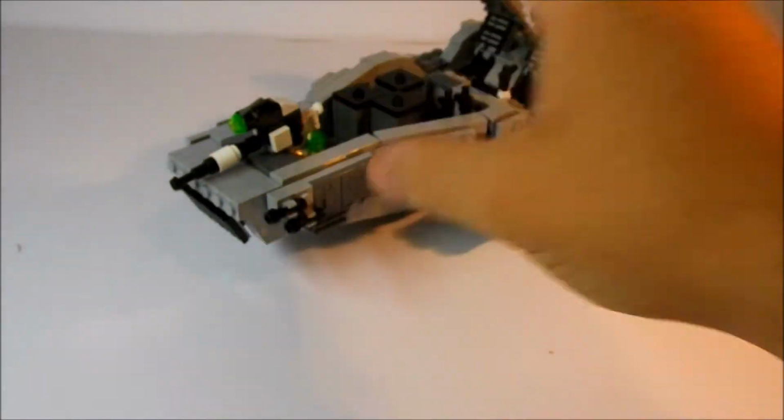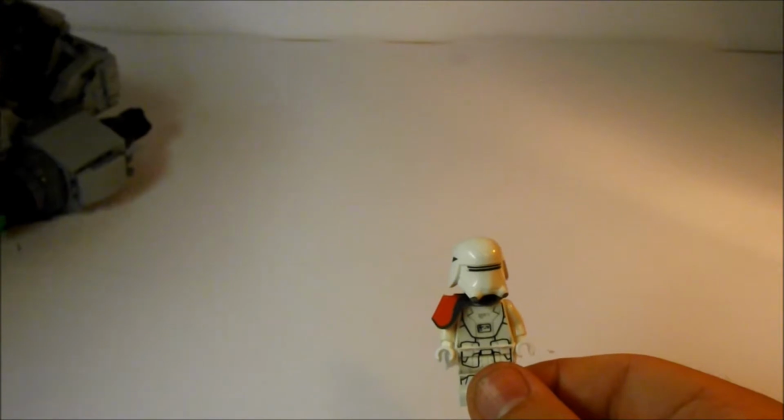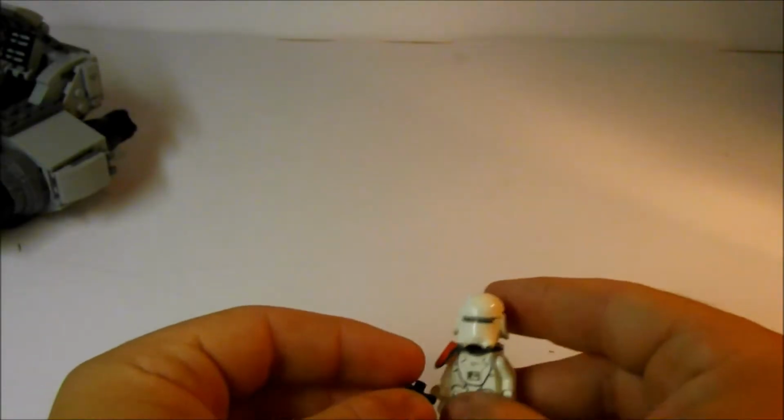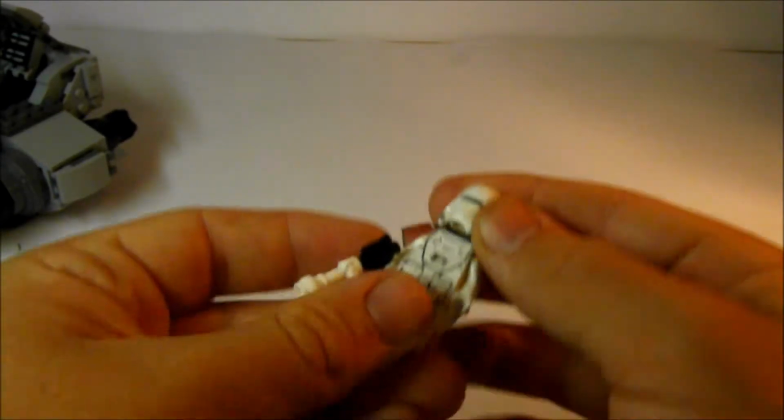So that is the Snowspeeder. It's a solid set, nice build, and yeah, it's an all round good vehicle. Now onto the minifigs. First up we have the First Order Officer, and I think in universe this is meant to be a captain. Oh, I could be wrong there, could be a squad sergeant. So let's have a look.